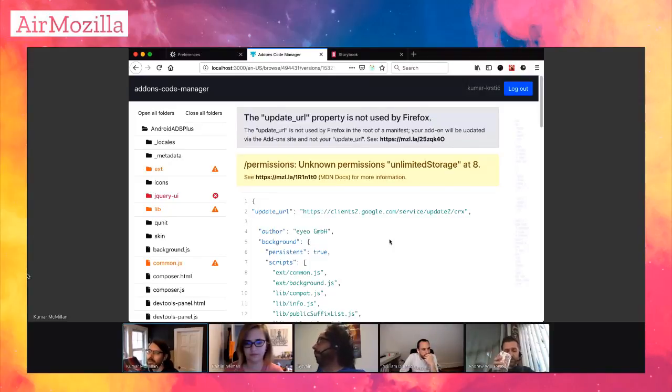And you'll notice here at the top that we have some messages about this file that are linter warnings. These are just some notices and warnings that the reviewers can use to help them figure out things that they might need to look at in more detail when they're deciding whether or not to reject an add-on or something like that.